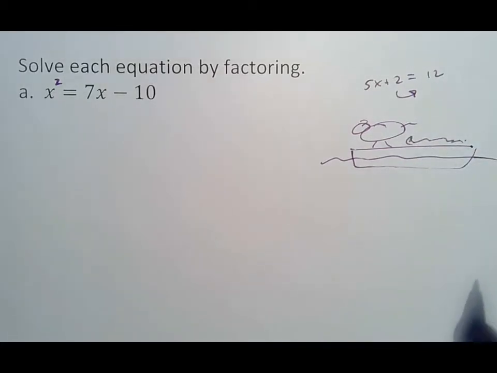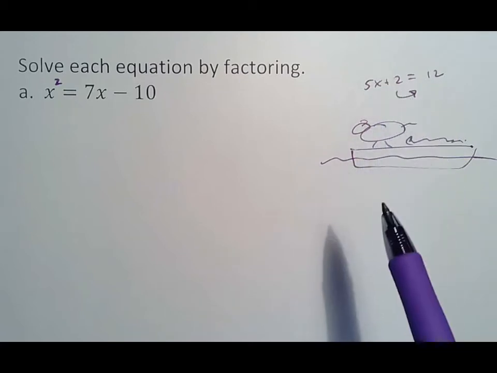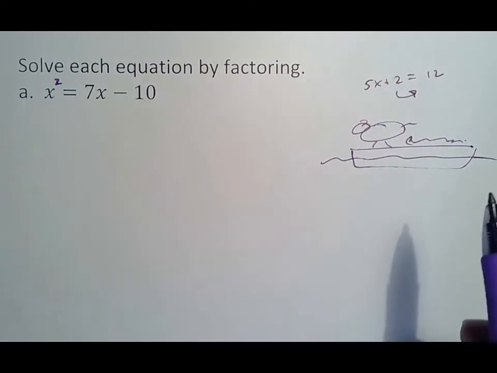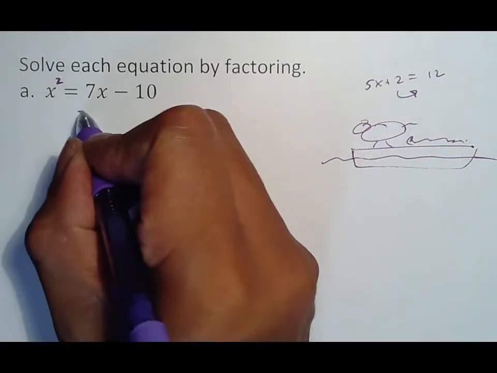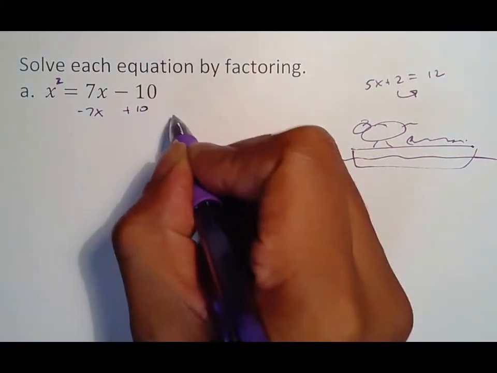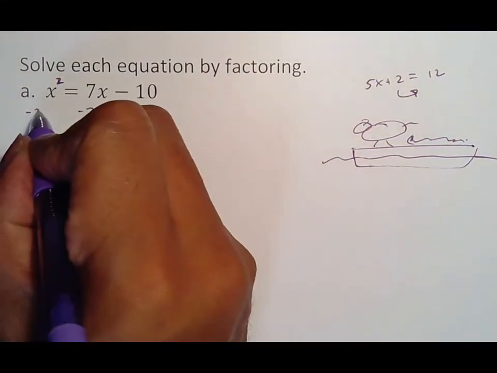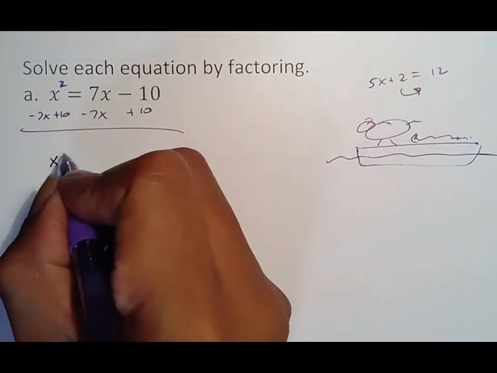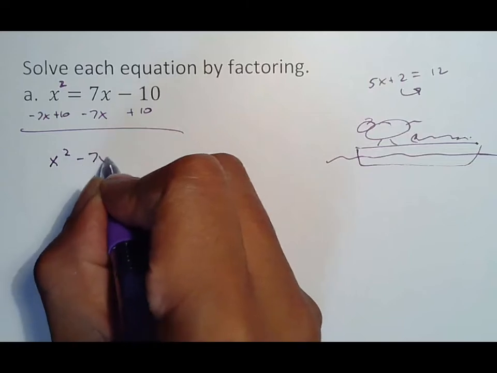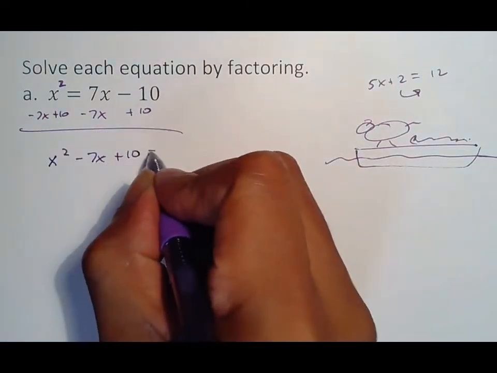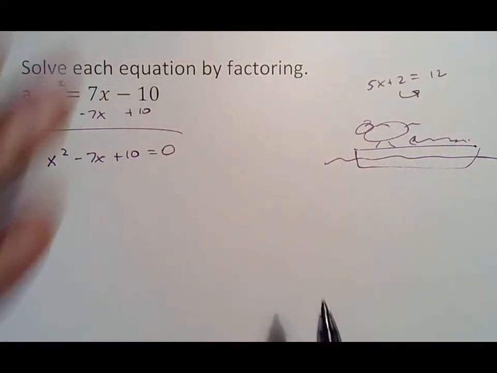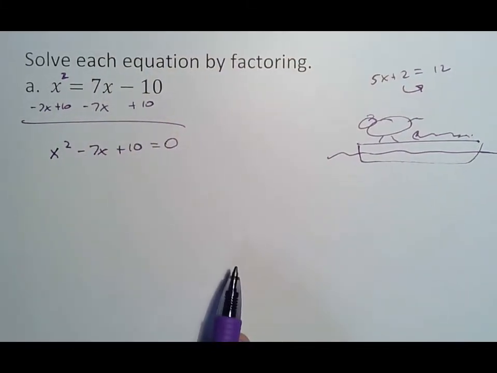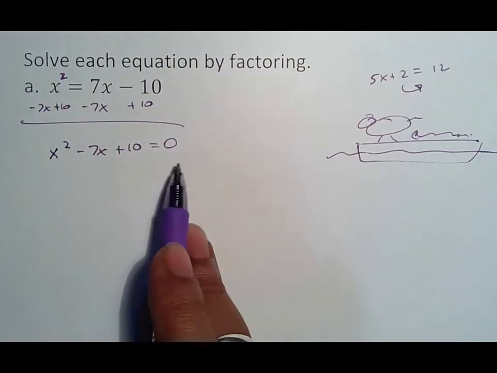So the way I discuss it is anytime you don't have a regular x, if it's an x squared, x to the third, x to the fourth, anything like that, the first thing you have to do before you can solve is move everything over. And so the first thing we're going to do is move everything over to make sure it equals 0. So we end up with x squared minus 7x plus 10 equals 0. In other words, if there's nothing over there, just switch the sign on the number as you send it to the other side. From there now, we need to factor this.